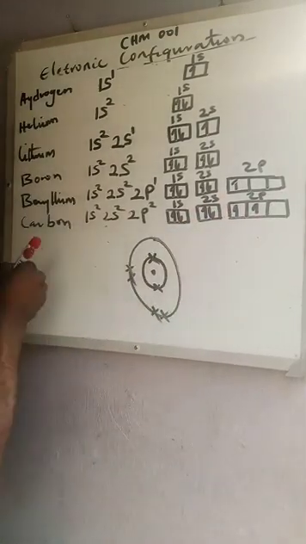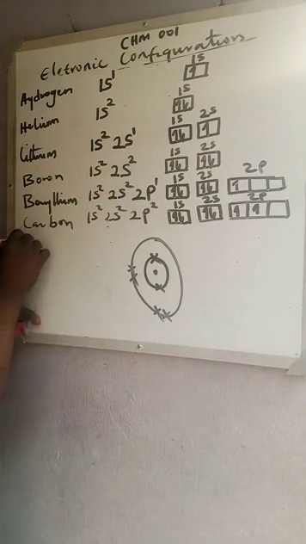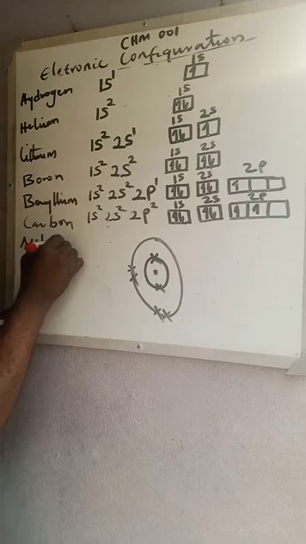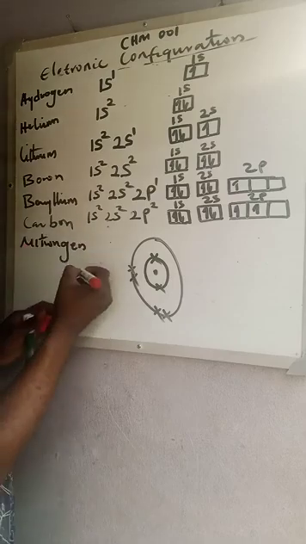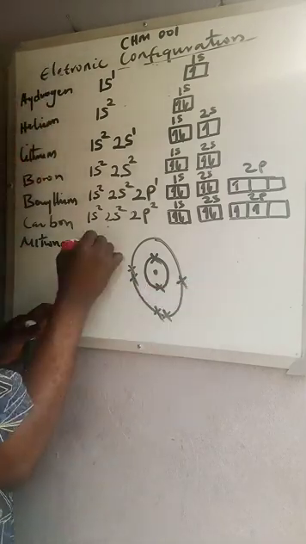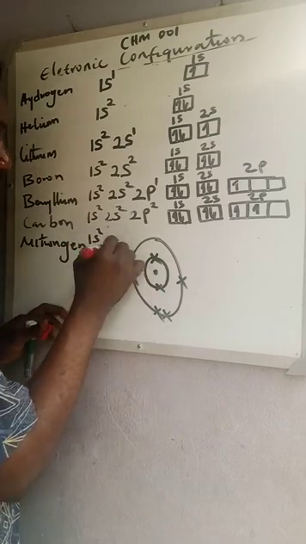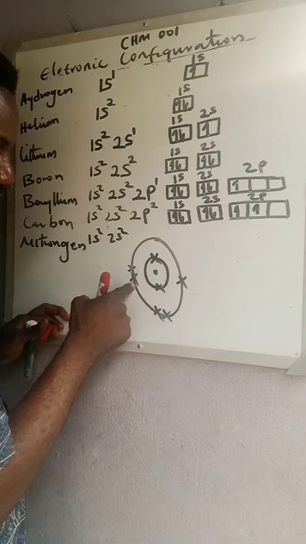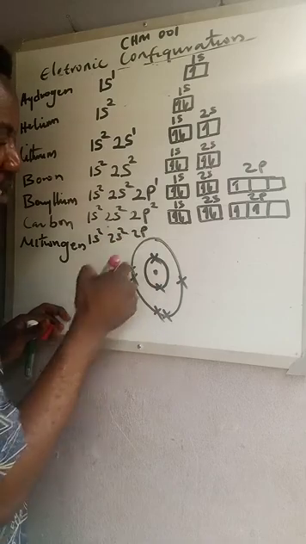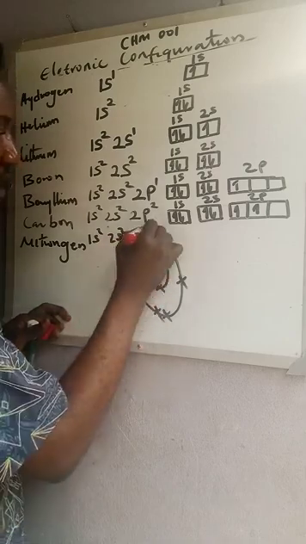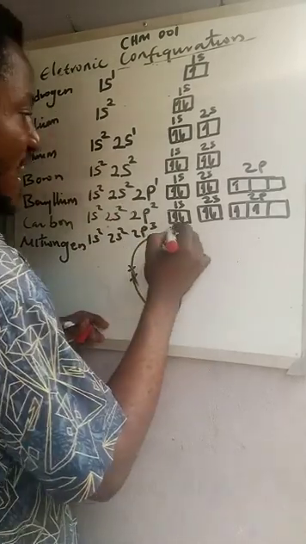If there is more than one atomic orbital, electrons enter singly in all orbitals before pairing. So the next one I have here is nitrogen. I'll add another one here. That is 7. I'll have 1s2 for the first one, 2s2 for this one, 2p. How many electrons are remaining if I remove 4? 1, 2, 3. 3. I'll write my 3. Here, I'll now write this.